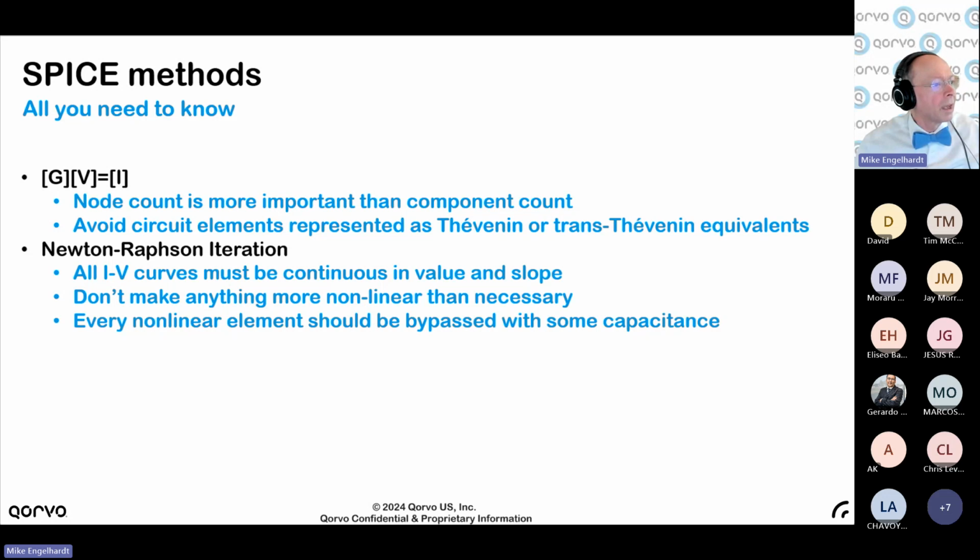The other thing you get from this is that you should avoid circuit elements represented as voltages. So you don't want any Thevenin or trans-Thevenin equivalent circuits, because you cannot put a voltage source in this. That means this is not actually quite the whole story. Every time you put a voltage source in SPICE, it makes an exception. It runs V equals IR, and then it couples the V equals IR matrix with the GV equals I matrix using this contraption. The more of these exceptions you have, the more contraption you have, and you don't want any of that. You'd rather stick to GV equals I.